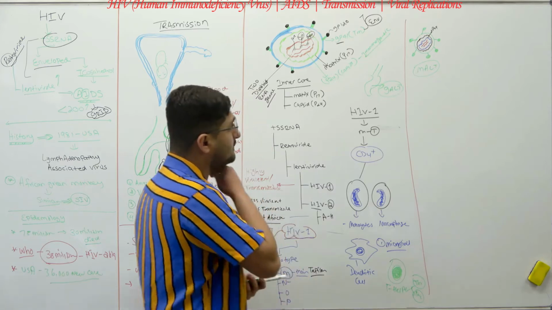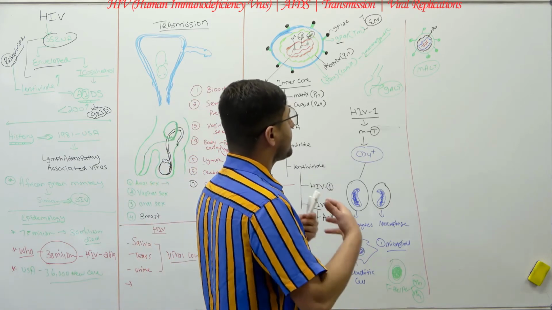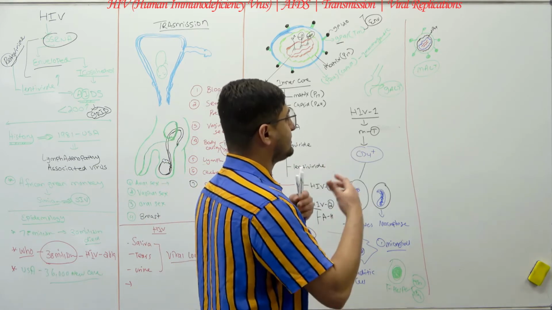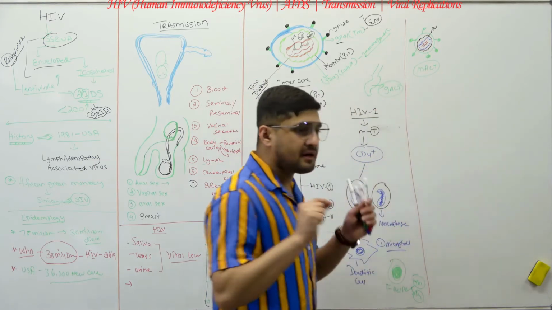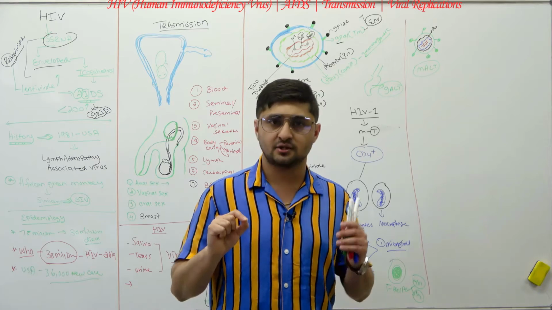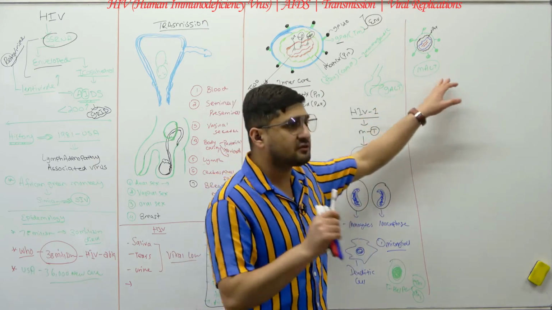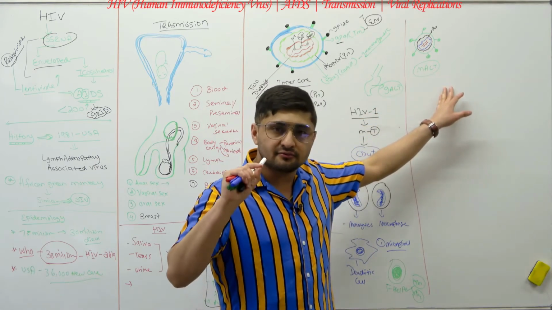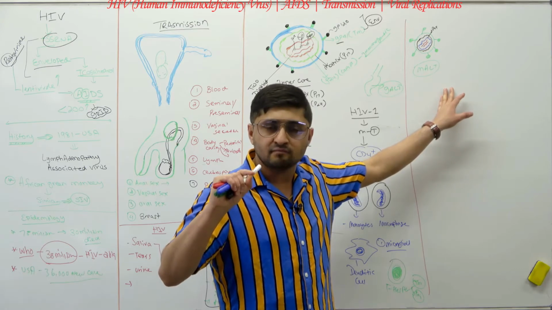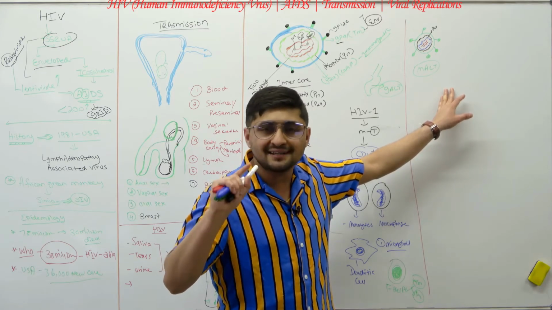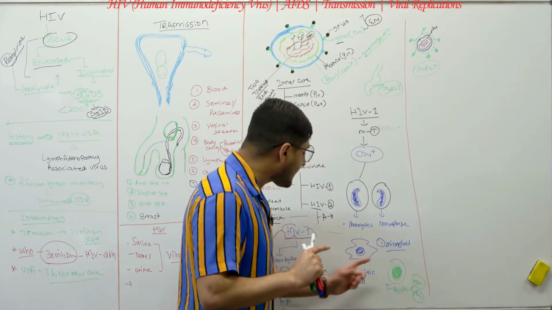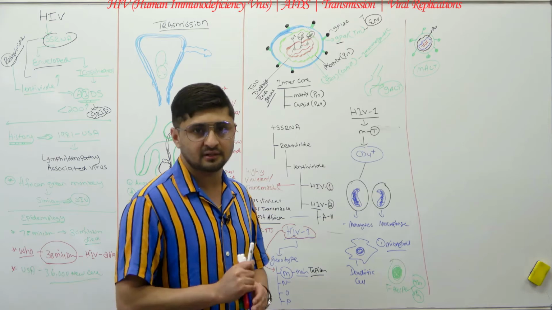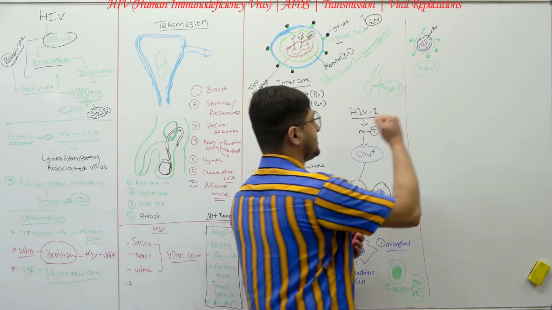Now that's what happens. Now let's talk about how it gets infected, right? One of the most important things you guys remember is that the initial infection, when the virus gets into your body, or into your mucosa, does not infect the T cells. You have to remember, it usually infects macrophages, right? Macrophages, why? Because of these reasons here.